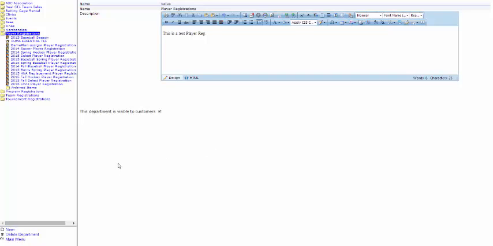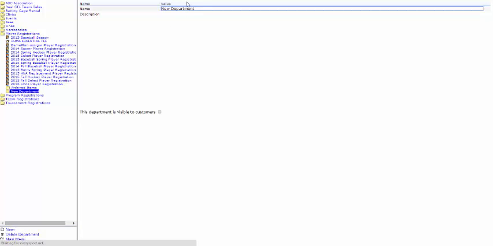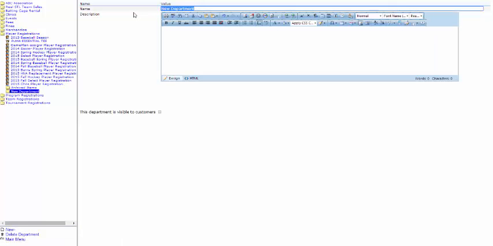I'm in registration and merchandising under e-commerce. Here you would just simply go to New and click on New Department. That will open up a new department or create a new department for you. And when that appears, then you can just simply change the name of the new department to whatever would describe the items. So here we'll say batting cage rentals.